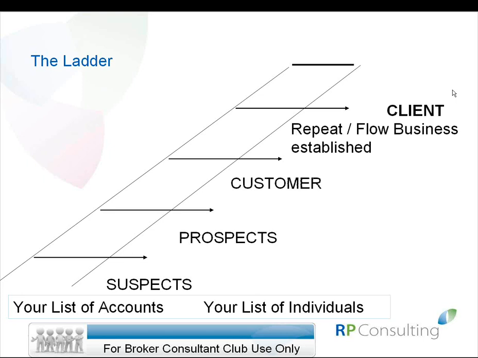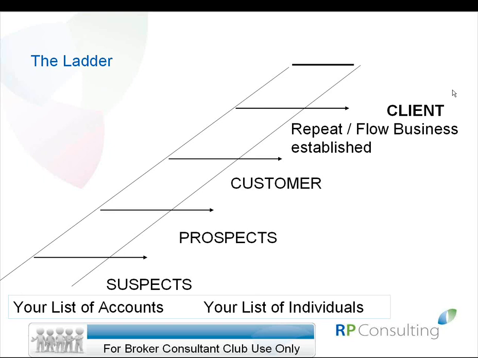Once you have repeat and flow business, we can move the IFA firm up the ladder to client status. Effectively, you're now creating a clientele, a group of advisors who you can rely on for repeat business and flow business, and this will clearly strengthen your panel and your territory going forward. From repeat and flow clients, some people would use the rule of 7 here, that you have to do 7 pieces of business to establish flow before you can begin to step back and turn down the heat on the account, where they've actually embedded your product, your proposition into their processes.